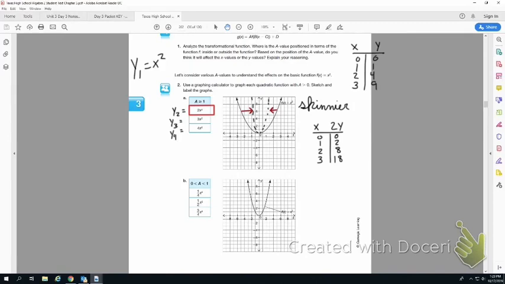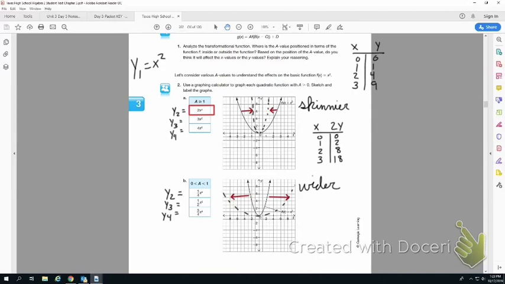Once you have that written down, go ahead and do B the same way. I want you to do y2. Keep y1 as x squared. y2, do 1/4 x squared. y3, 1/2 x squared. y4, 3/4 x squared. Okay, so most people, that is the term that they would use. Okay, it's getting wider. Alright, so it almost looks like the arms of the parabola are getting stretched out that way, but I don't want you to think that. Vertically, it's being compressed towards the x-axis.